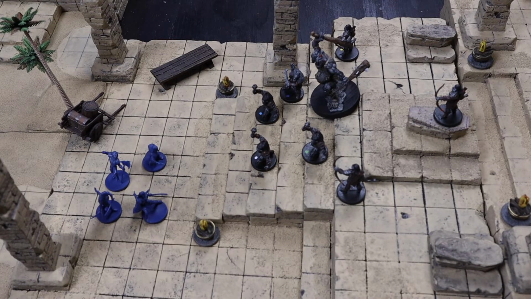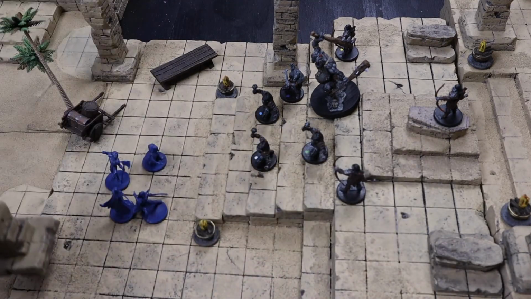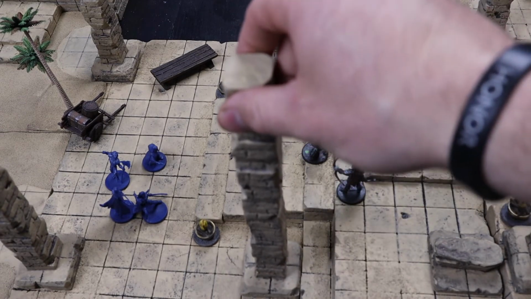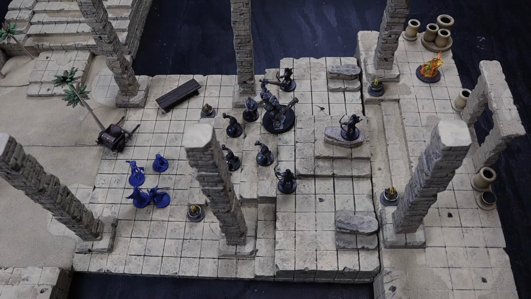So, for example, in this case, I have these columns, right? I have 6 columns. I want to pick 2 of these columns and trap them to collapse. So with this Ettin and his Orc Bandits, trap these columns to collapse? Probably not. This is their home, their lair, their stash. But this place is so ancient, perhaps the columns are ready to crumble on their own.